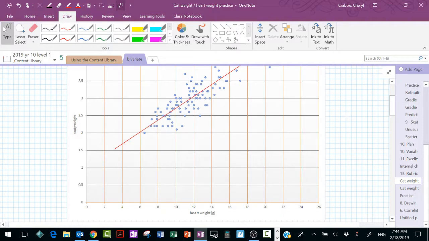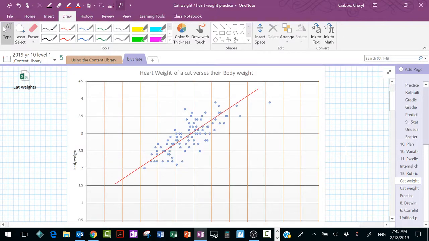And we've talked about the fact that we could reverse this, but this was what we were going to go with based on our scatter plot and the way it was entered into Excel. And then I drew a straight line through a line of best fit, what I estimate to be a line of best fit or a trend line for this. And then I will go into my analysis. I also will do on the day, I'll have to write a plan about how I collected my data and how I kept my variables consistent.